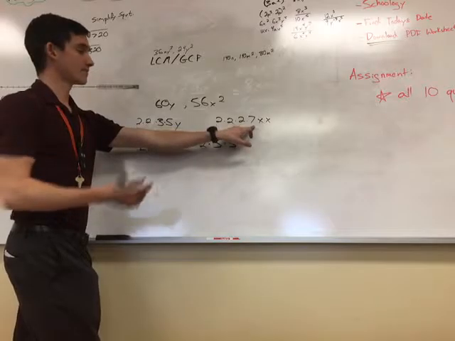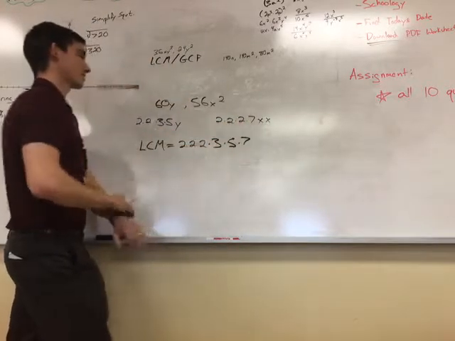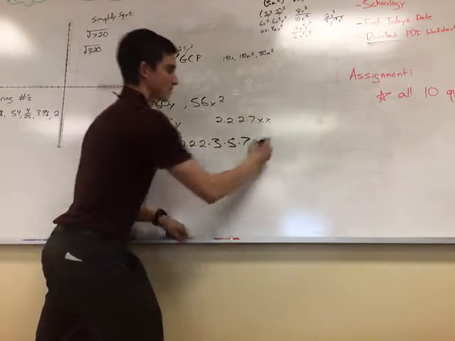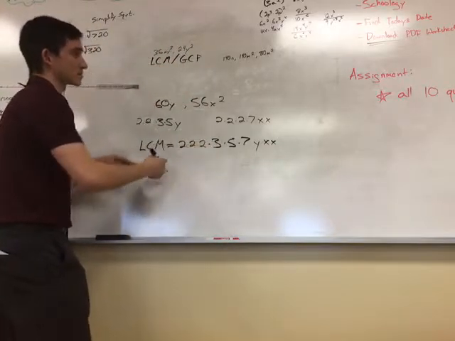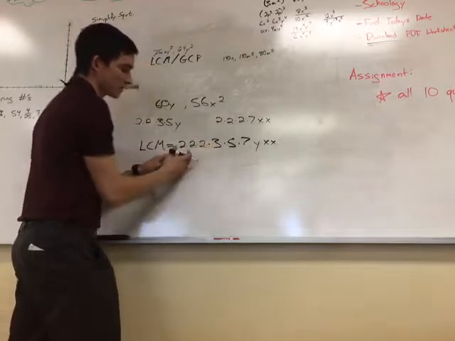When I see a 7, even though this one doesn't have a 7, this one needs a 7 in order to be created. This one needs a y in order to be created. This one needs 2 x's in order to be created. Okay. Now, I don't think this was a great example for an LCM, so that's why I'm going to be working multiple examples. But anyway, when you get this, you want to multiply all this together.